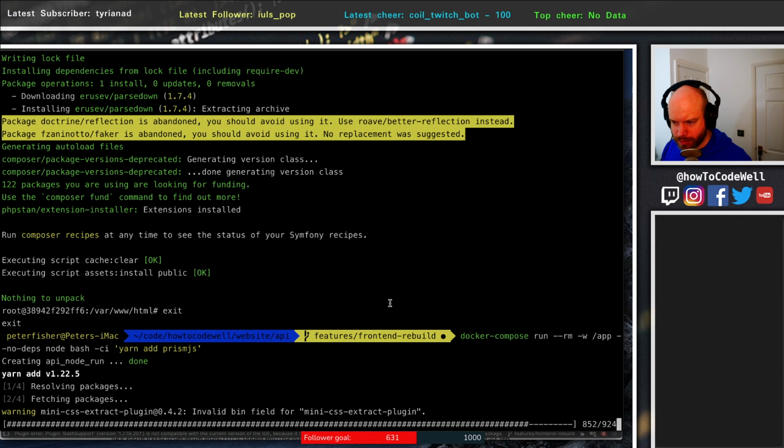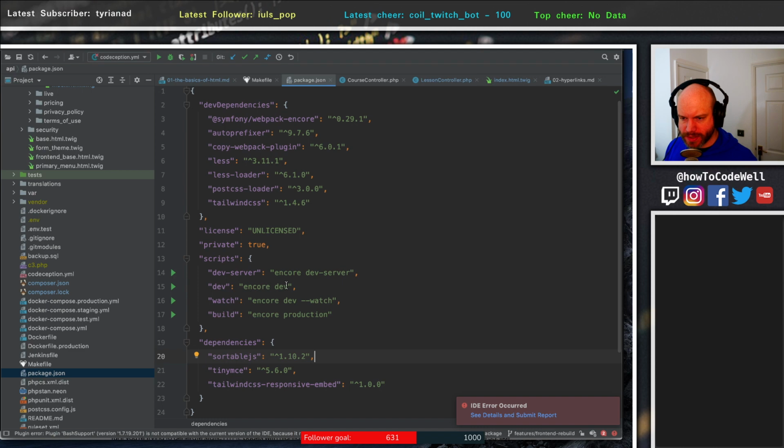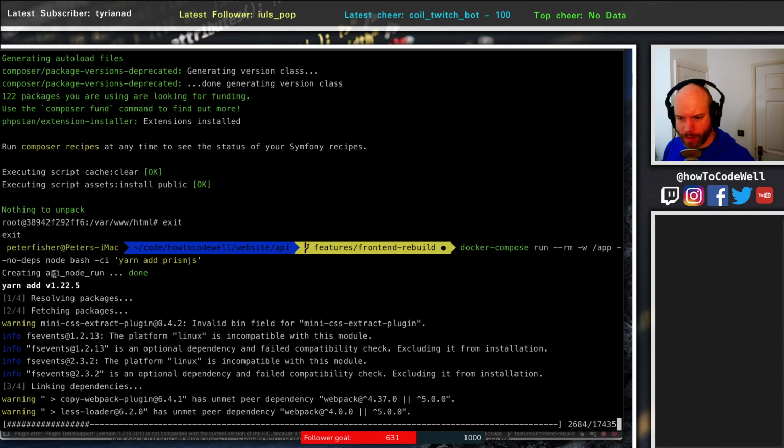Come on. Are we done? No, of course there's more to do. So impatient. And then I guess what we need to do is import this into our Webpack somehow.